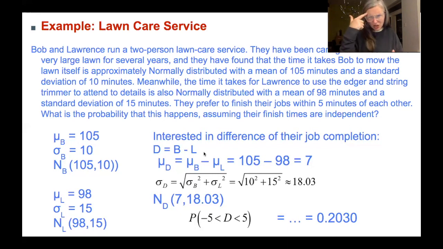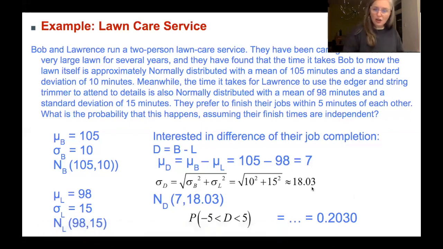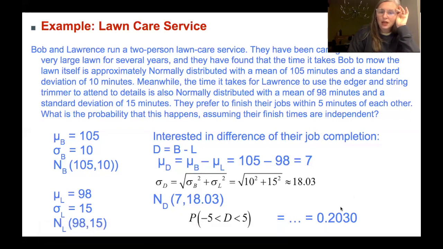Can you imagine this normal curve in your head? I always like to draw it. Some people don't have any issues, but I always like to draw it. So what does it look like here? The probability, the chance of that occurring is about a 20% chance. Okay? So I hope that makes sense.